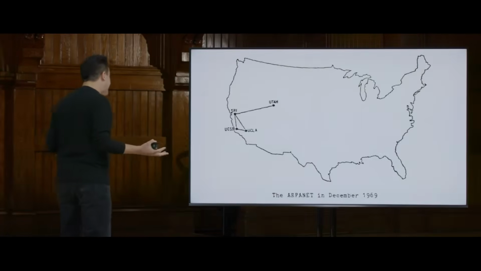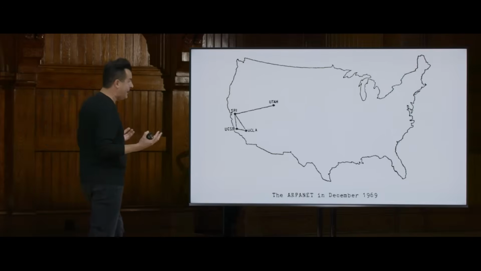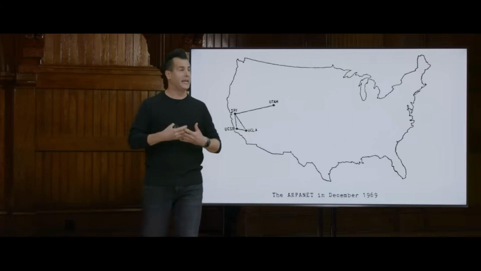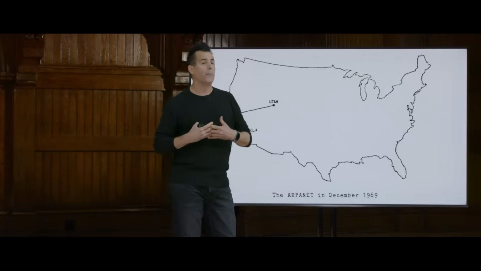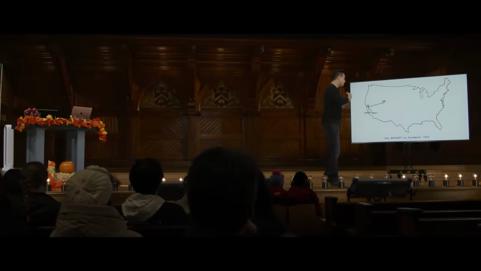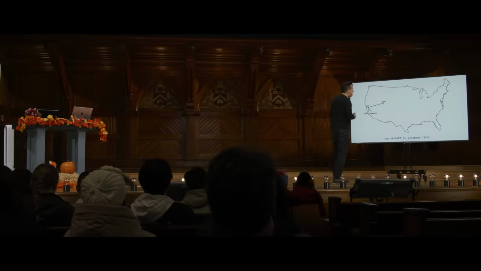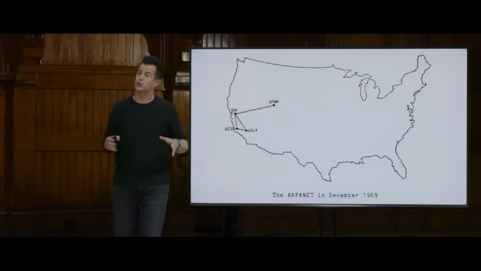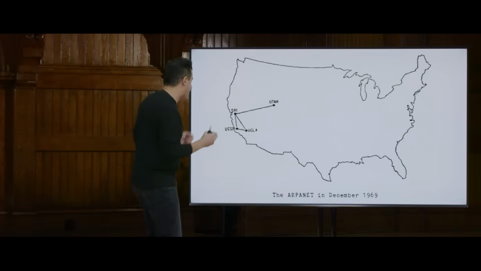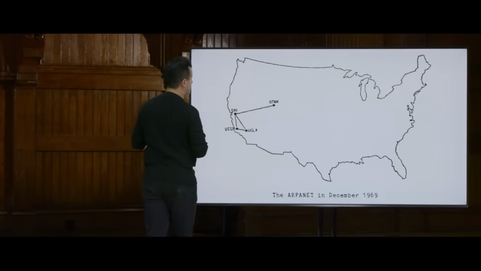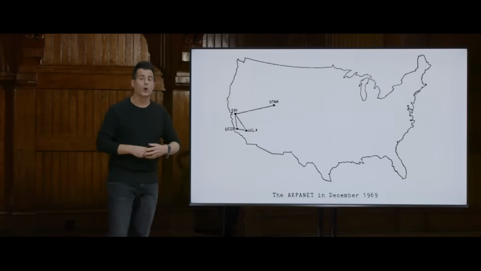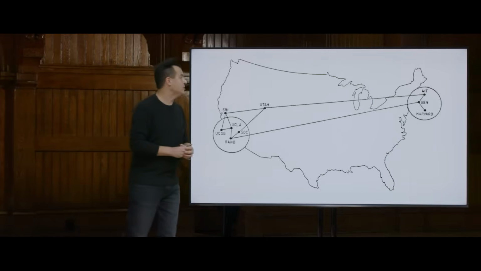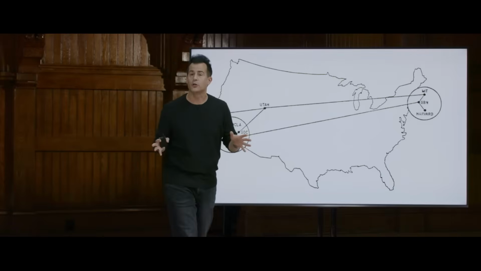Well, if we rewind to 1969, the internet, in its original form, really something known as ARPANET, for the Advanced Research Projects Agency, was a project from the Department of Defense that was designed to interconnect what limited supercomputers we had back then that were otherwise geographically inaccessible to so many researchers and others. ARPANET really just looked like this, with UCLA and just a few other nodes, so to speak, interconnected somehow. Just a year or so later, we had Harvard and MIT and others on the East Coast.